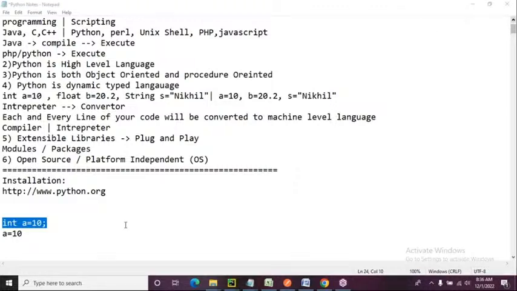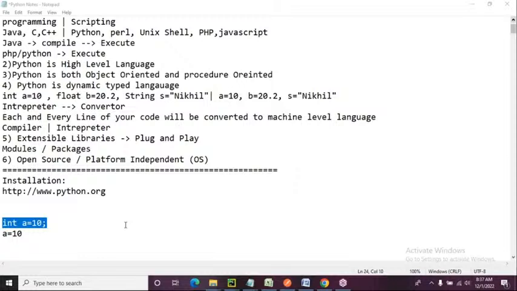It doesn't mean that there are no data types in Python. In Python, there are data types. The point is you don't need to declare them. That is important, because the interpreter will understand it. The interpreter is what does your conversion and processing; I mean, before the processing, it converts your code. So it will understand what it is without you explicitly giving the data type. That is the difference between your interpreter and your compiler.